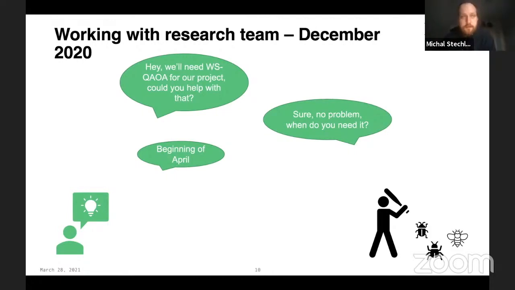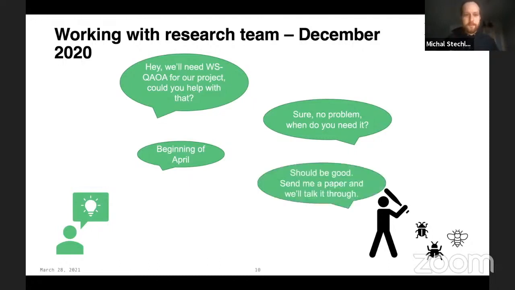And the first thing here that I wanted to highlight is, at least at Zapata, it usually works this way, that the scientists know in advance what research they want to do. And if they come to us and ask us to help with some implementation, they actually do that ahead of time. So we can all prepare better and schedule our work in advance. And that's pretty important because, as it turns out, often these things take longer than one expects, as we will see. So yeah, just send me the paper and we'll talk about it.